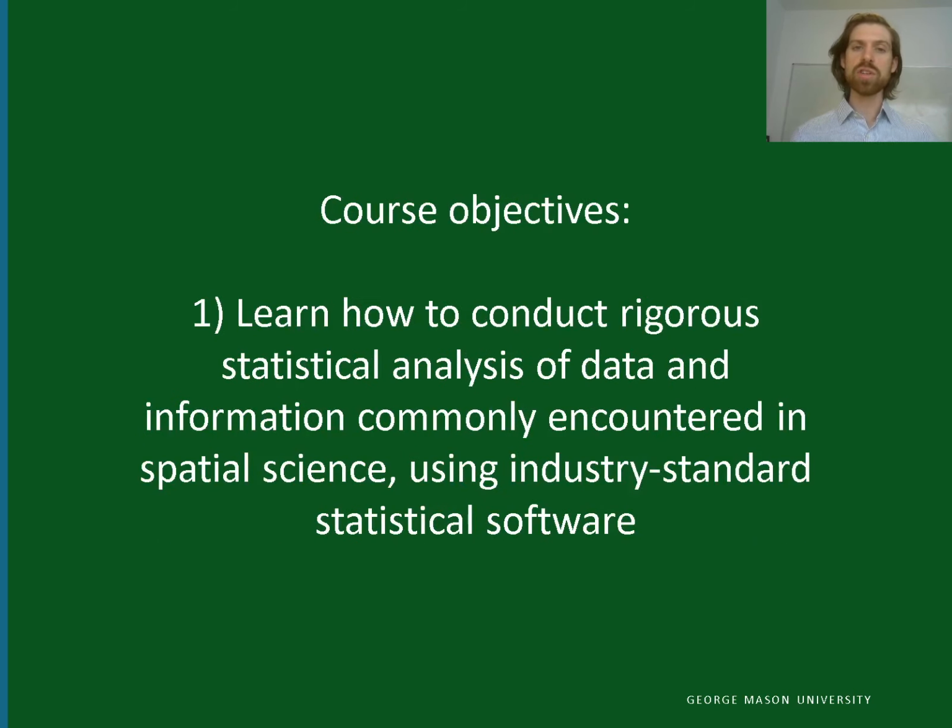So what exactly are the course objectives? Well, there are 3. And the first one is that I would like you to understand how to conduct a rigorous statistical analysis of data, and not just actually understand how to conduct this research in a scientific way, but also how to use industry standard statistical software, which I'm going to cover later in this presentation, so RStudio. This is because once you leave GMU, you may need to carry out quantitative analysis, and this is a fairly standard tool for doing that within industry and government.